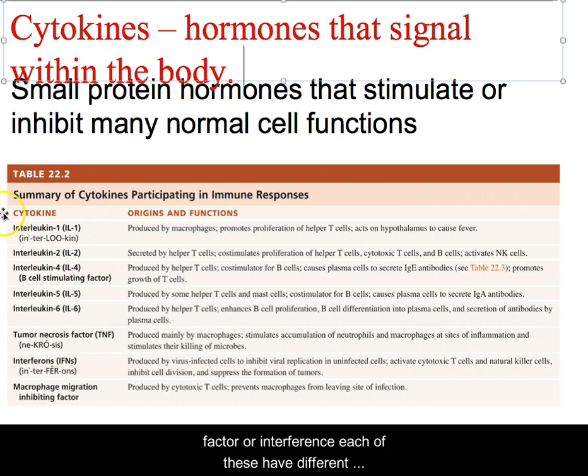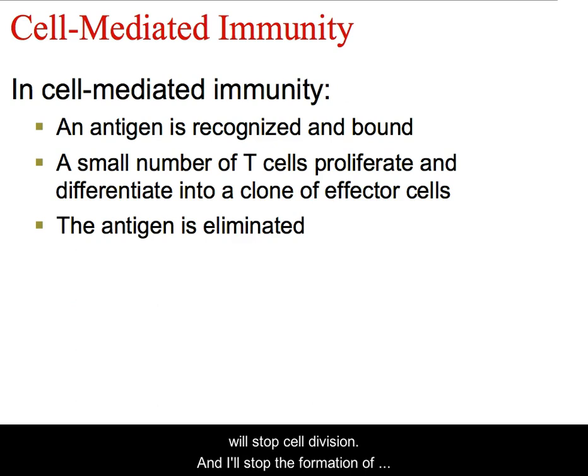They have specific names. Notice they're called interleukins, or tumor necrosis factor, or interferons. Each of these have different responsibilities. You're going to see there are a couple that I pay particular attention to, namely, say, interferons. These are a population of molecules that are made by virally infected cells to inhibit viral replication in uninfected cells. It's not the only thing they do, though.